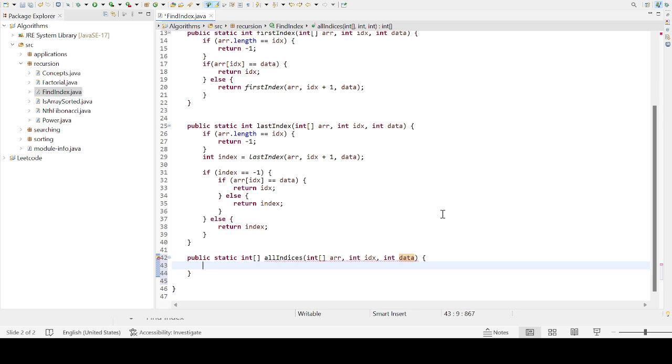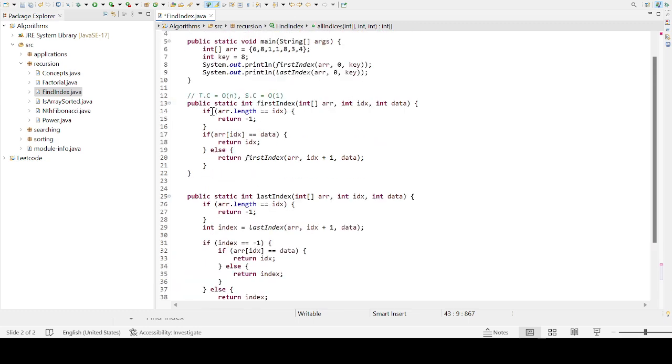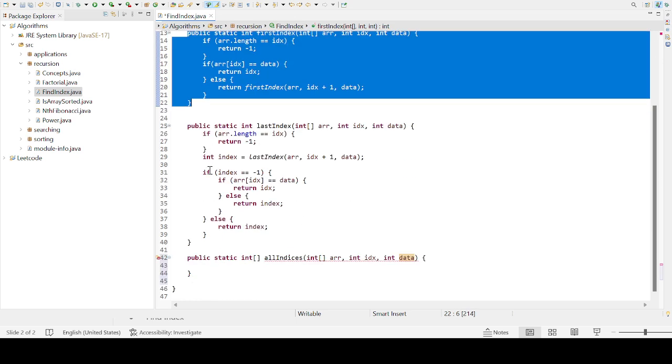So the first thing we can do, as we have two places where we can write logic. The first place is while the stack is getting built, that means you are calling this method one by one and incrementing your index. At that time we can count how many times this element is available in the array.